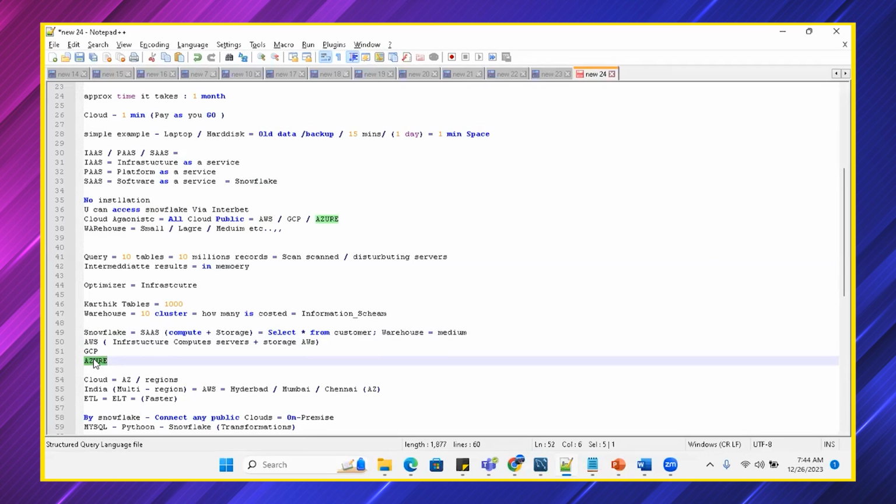There will be multiple parameters in that. With Snowflake, they say that if you take an agreement license with us for the next 10 years... Usually what companies do at the start is that your sales team will talk to the Snowflake team and explain their requirement: how much data they are going to store, how frequently they are going to run it, how fast they want the data. Snowflake's sales team will then come up with suggestions.